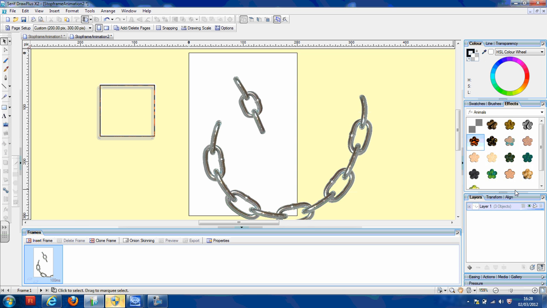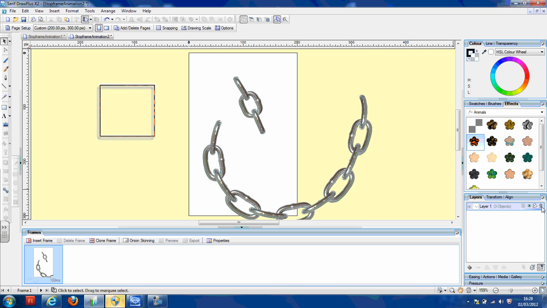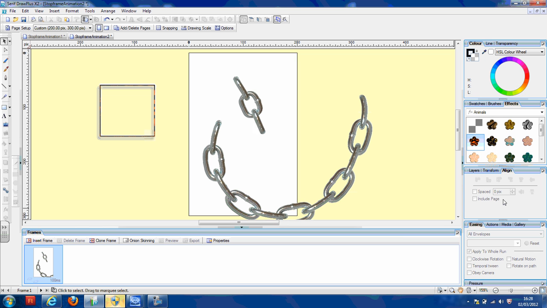Anyway, so then we've got layers. Again, adding layers, and then it gives you everything in the layer. You can turn layers off and on, lock them so you can't edit them. So again, that's really handy for making big animations where you'll have a background layer, like maybe a layer for each character, so you can animate them a lot more easily. Also that will help with the blend tool, which I'll go into again later. Transform, align, sorry, easing. Very important for the blend tool, which again I'll be going over.